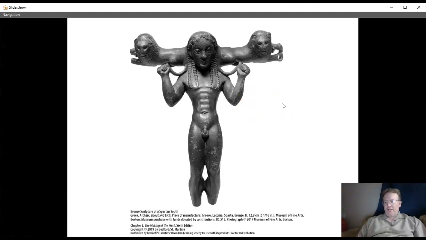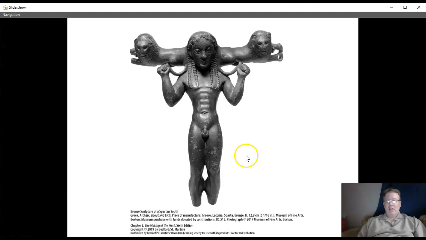So the bronze, you can see the Eastern influences here. The lions. There weren't any lions in Greece. So we have the influence here of Eastern. Already talked about here. Here is supposedly a boy carrying 2 lions on his shoulders. That shows he's a badass. After all, who else can conquer and carry around 2 lions on their shoulder?